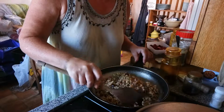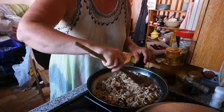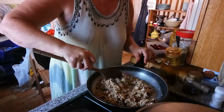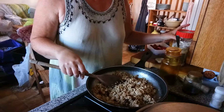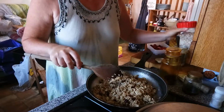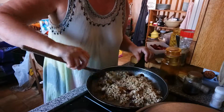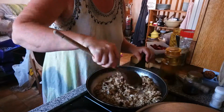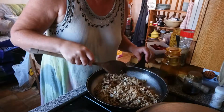And what I will do, I'm going to eat some of this now, and then with the rest of it I shall just leave it in the pan until it's completely dried out and cooled down, and then I'll store it in a jar like this. And as I say, there's probably maybe 3 days worth there. If you had a bigger pan you could make more.